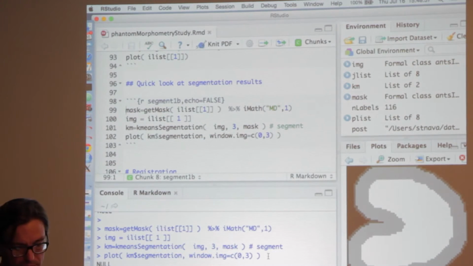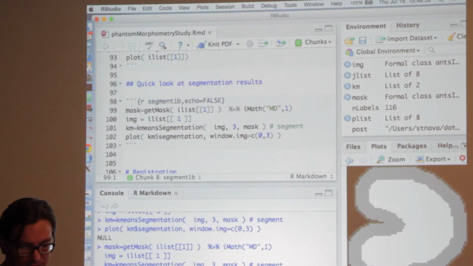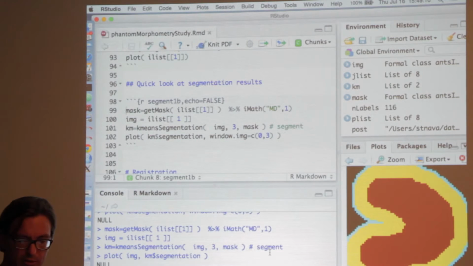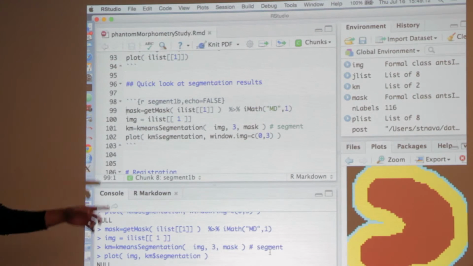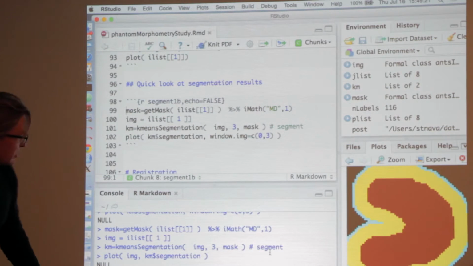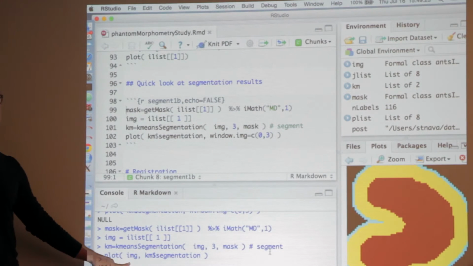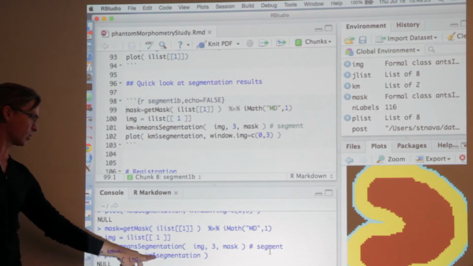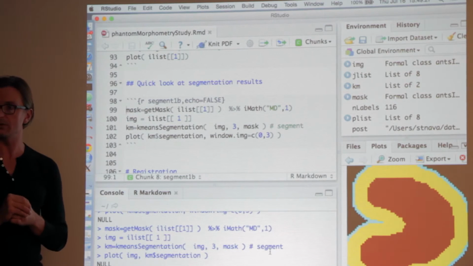So another thing we can do is, this probably will work. You can plot the two images together. So now the segmentation is overlaid on the original image, and we use a jet color map for the segmentation. So underneath is this image, and this image is laid on top of this one, if it's a pair. This is just X and Y, kind of in R speak.